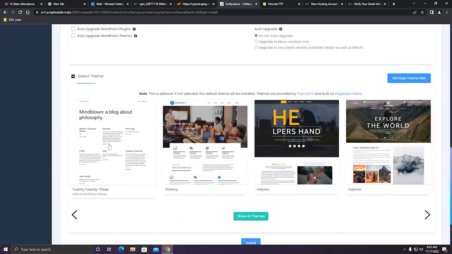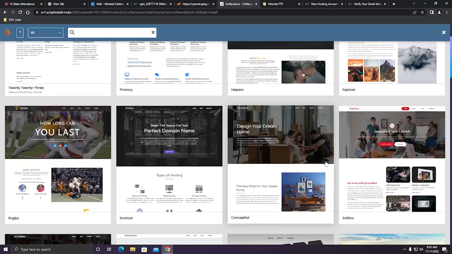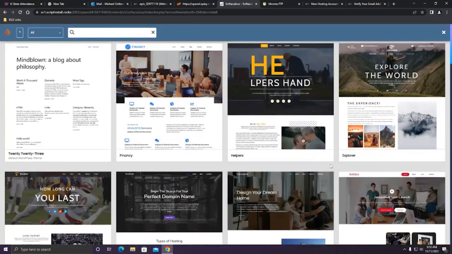All right, and then down here is where you're going to select your WordPress theme. So have any of you ever done WordPress design before, set up a WordPress site? Okay, so let's take a few minutes. You can kind of go through here. You could pick out a theme that you want.